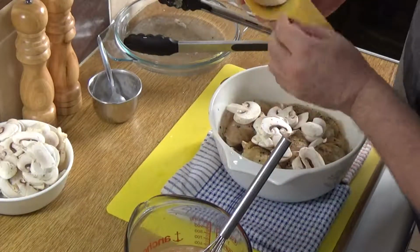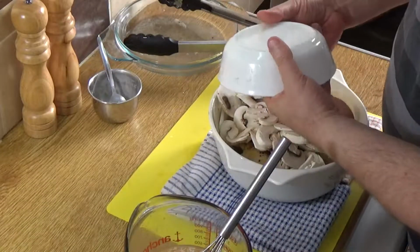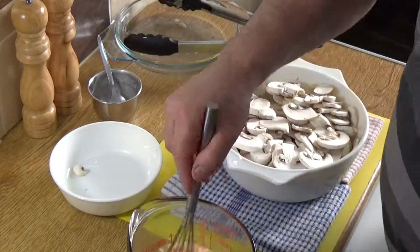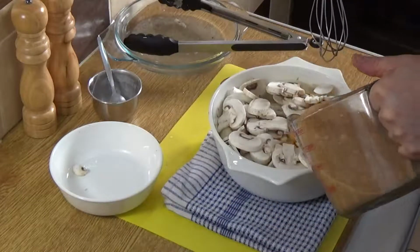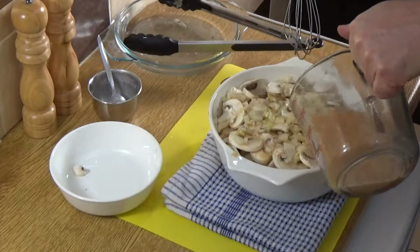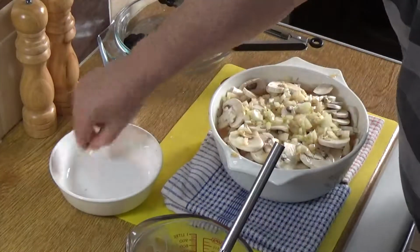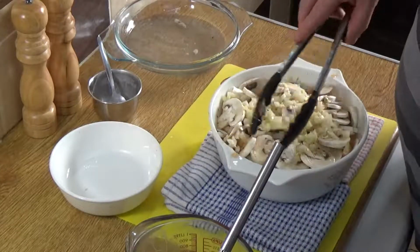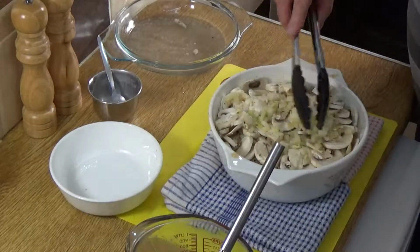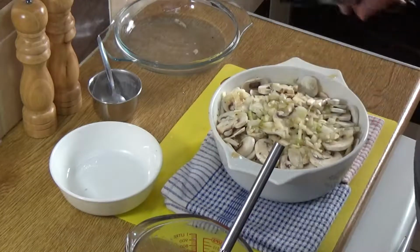Put the mushrooms in. Easy dish this. Now those mushrooms will start to cook down, alright? But this is a casserole dish, so it's easy peasy. Pour it all over them to make sure that the moisture gets in there. So that's all the stock, all the mushrooms, and the rest of the ingredients are in there. Now, we did all our seasoning already, so that's ready to go really. We just need to bake that now for a little bit more time.